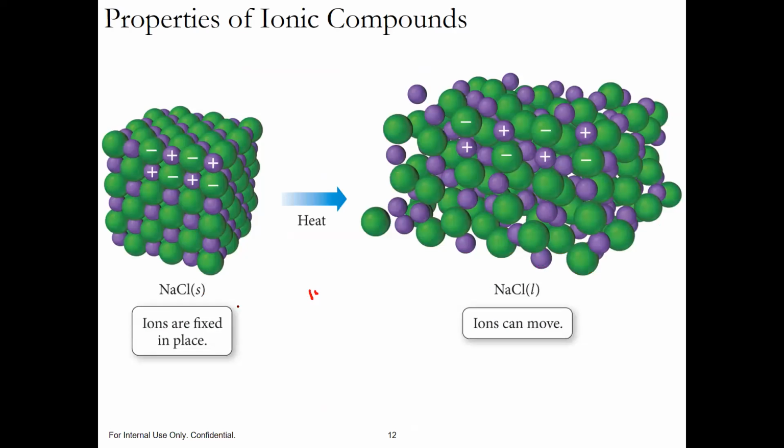And then this is your sodium chloride. All the ions are in place, plus, minus, plus, minus. These charges don't move. They're locked in place because it's a solid. If I get this sodium chloride and I heat it up, I mean like melting it, then these plus, minus charges are all going to be moving around. So this is more like a liquid, and these ions can move. So if you did that conductivity experiment, this one, a solid, does not conduct electricity, but this as a liquid, or if it gets dissolved, conducts electricity.